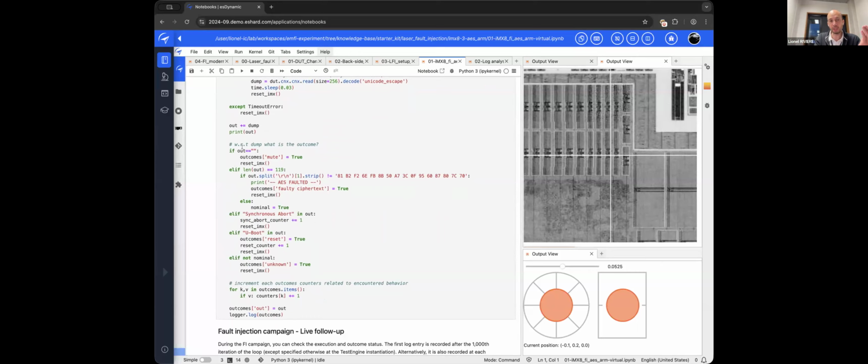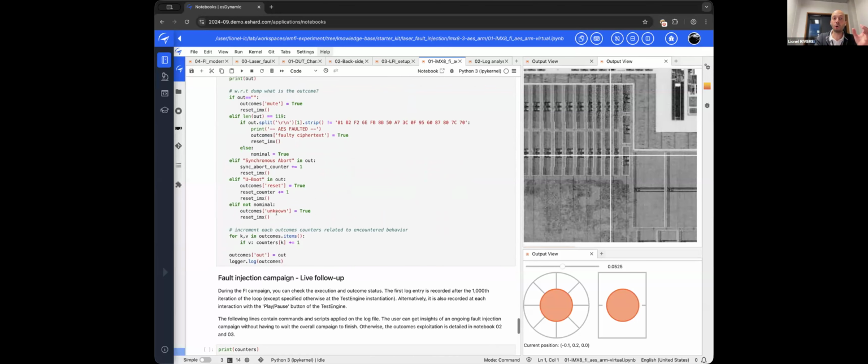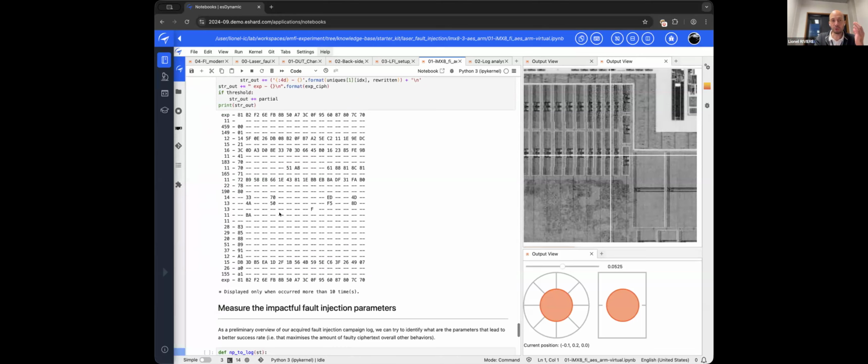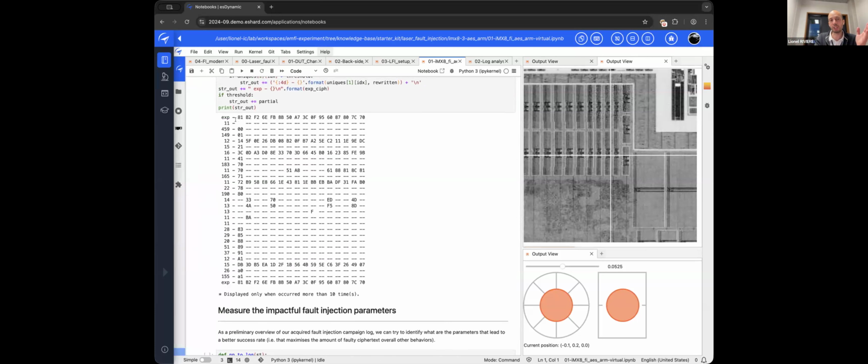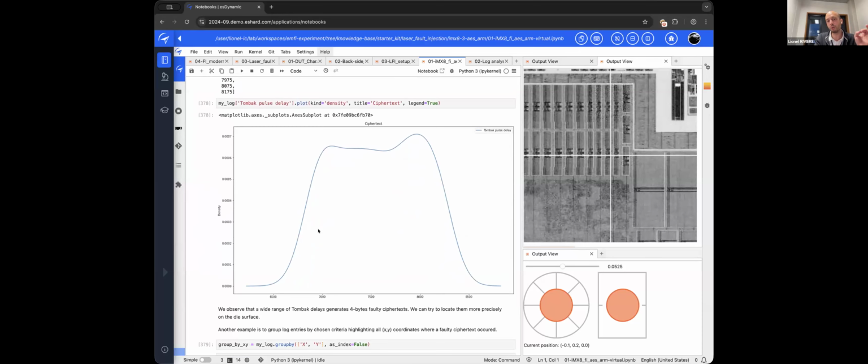Okay, so here, as you can see in the exceptions, I can have a timeout error, so I reset the DUT. I can have some mute mechanism. I can have a synchronous abort from the CPU itself. I can have U-Boot basically restarting alone, or something that I don't know because I have not analyzed this kind of behavior yet. So I can classify all this. During the course of the experiment, you can check what the outputs are, how many were observed, what their shape is, and whether you have something interesting for the fault injection, for the DFA, sorry. And also you will be able to get all the characteristics.